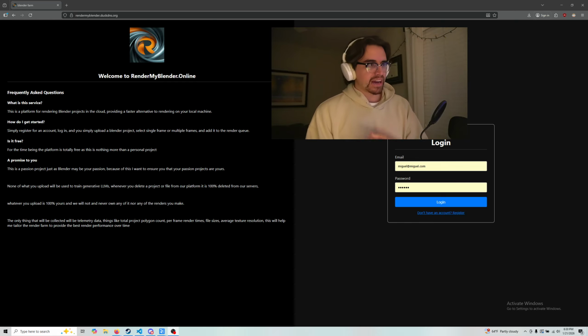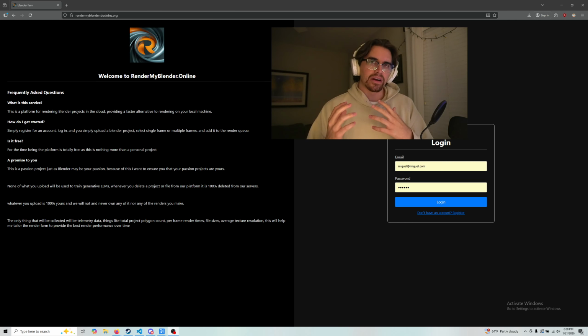Telemetry data, like I have a few examples on here, would be things that would generally be considered non-identifiable information. So polygon counts, render time per frame, file sizes. You have average texture resolution. Another one might be amount of light bounces or amount of light sources. Things like that. I can't really think of many other examples, but those I think are the most important.